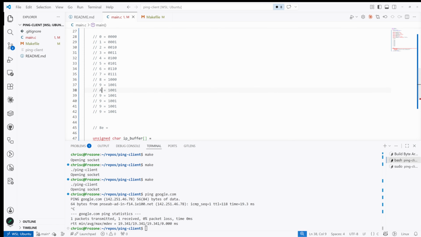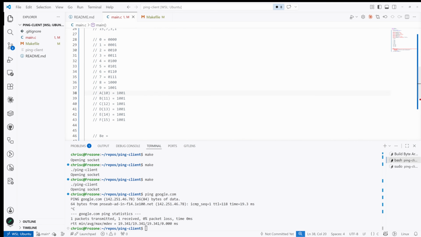And then you go to A, B, C, D, E, and F. So this is really 10, 11, 12, 13, 14, 15. We go up to 15 because we start at 0. So this will be 1 0 1 1, because this is 8, 9, 10, 11.